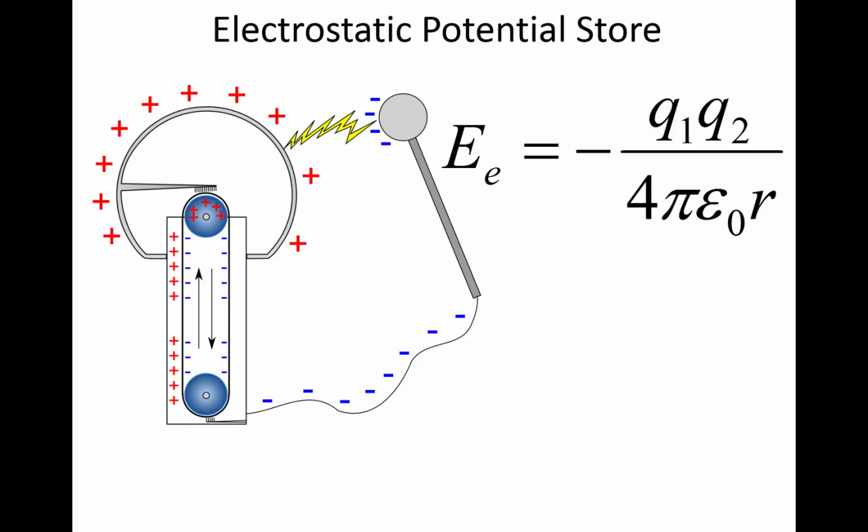So if you think about a person placing their hand on a Van de Graaff generator, you'll know that their hair begins to stand on end. Now when the hair does that, it starts to move. That means there must be energy in the kinetic store. The question is, where did that energy come from? The answer is the electrostatic potential store.